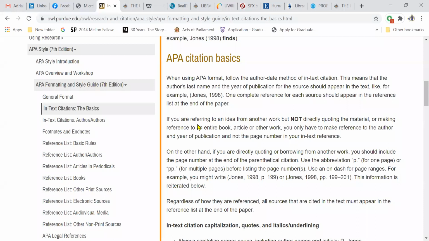The difference with what you put for the page number, meaning P or double P, is based on the number of pages that you are citing. Fair enough? If you use one page, then you would have Thomas, comma, 2020, comma, P, full stop, and page 1, you close the bracket. So that's how you cite it there for just one page. But let's say you cited more than one, then you would have PP 58 to 62. Fair enough? Basics. Basics. This link here I put in the chat. So after this, you can go ahead and view it.